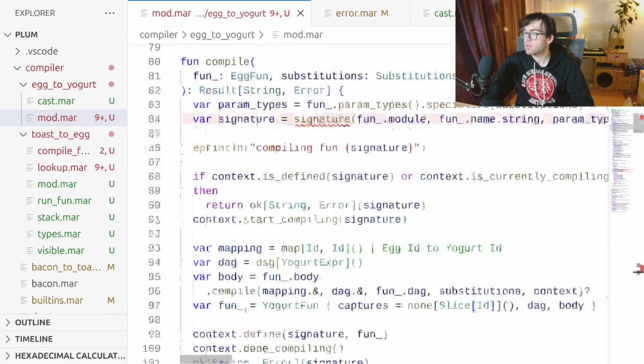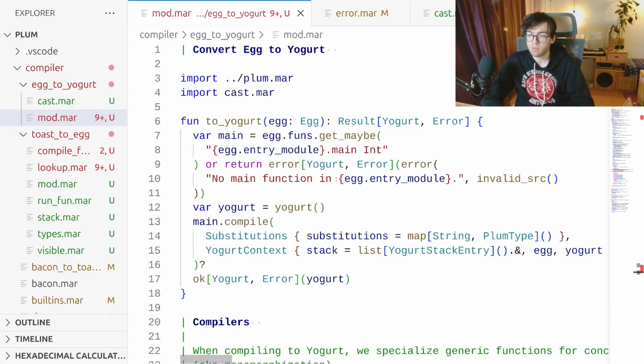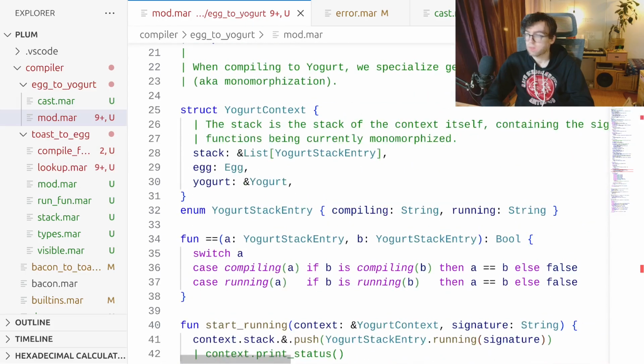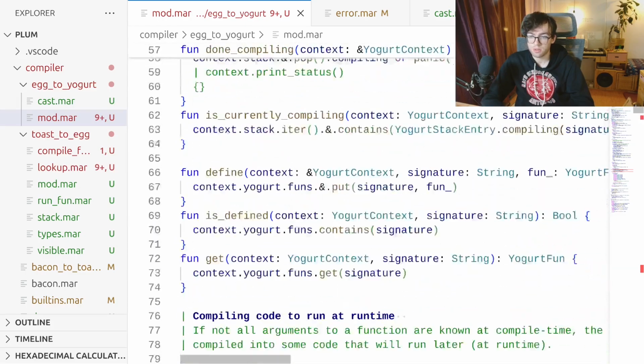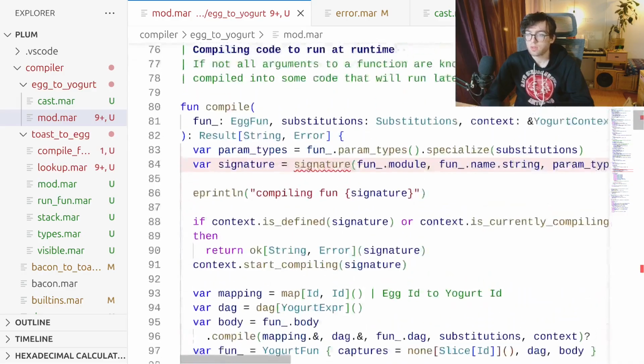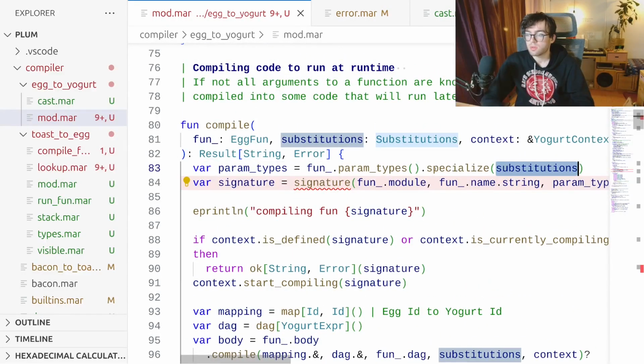I mean, it needs to be in the signature somewhere, so when we compile the singular function down here, we need to, we do.